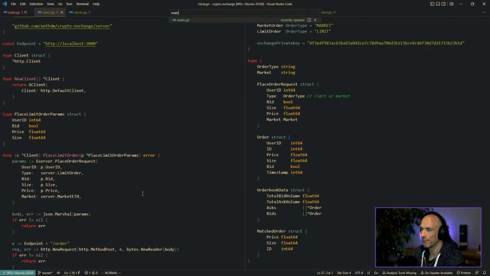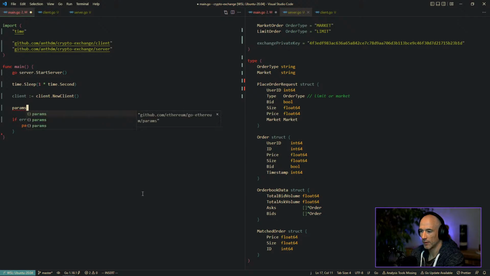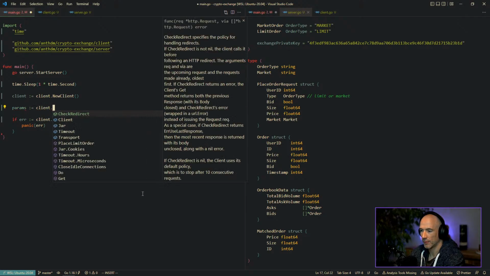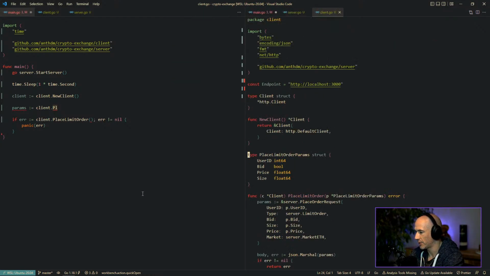So now in main, params, client, place. What else is going on? How did I call this? Place limit order params. Man, I have no clue what I'm doing. I need to drink coffee right now.